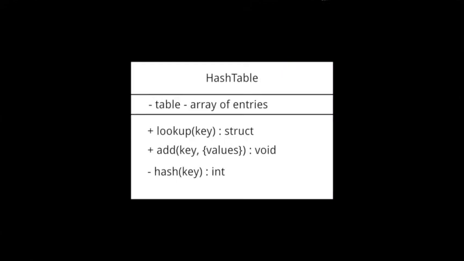And then I got one more thing for you. For people who are in the object-oriented programming world, this is a hash table in structure. You've got a hash table, you've got your data store, which is your table of arrays, and then you've got three methods that are required at the base. You can expand beyond that. You've got your lookup, which requires a key and returns your struct. You've got your add, which requires a key and some values. And then you've got your hash, which returns the position in the table.